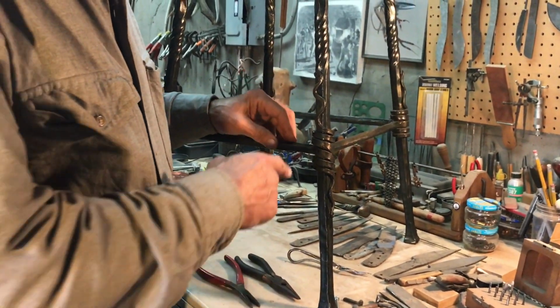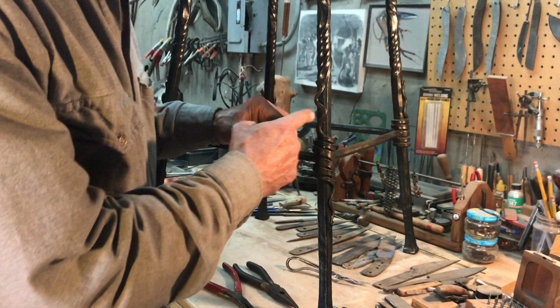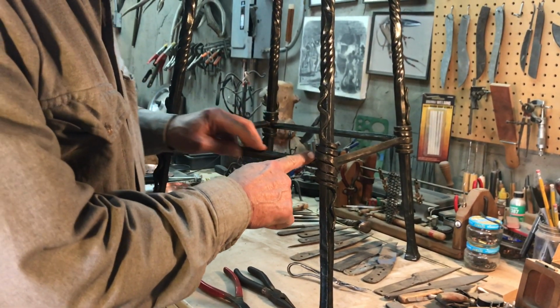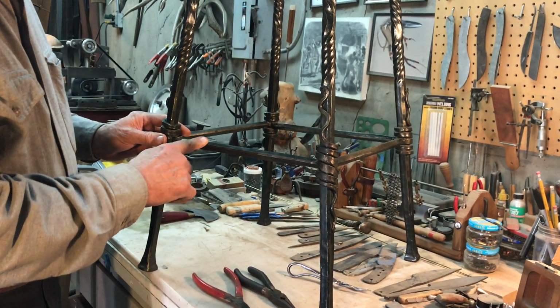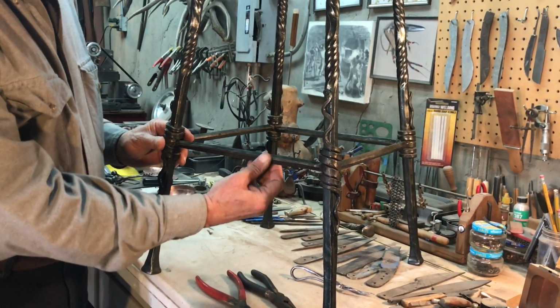So here's an example of a longer taper and a longer wrap to give your customers an option. And we also put this horizontal, twisted it on a diagonal.